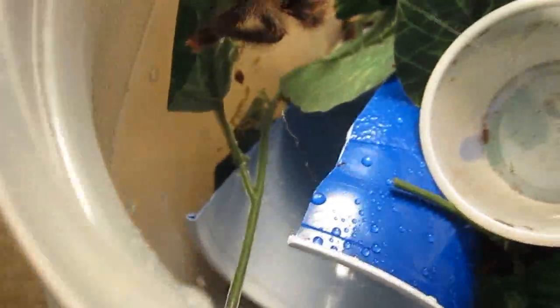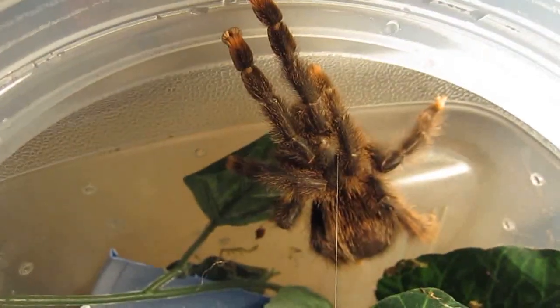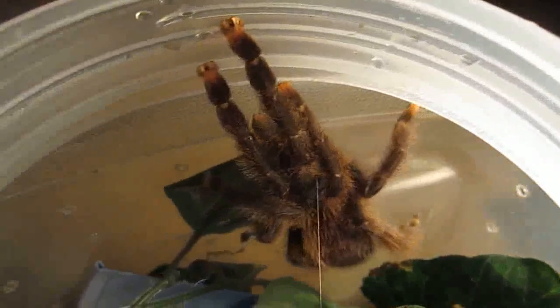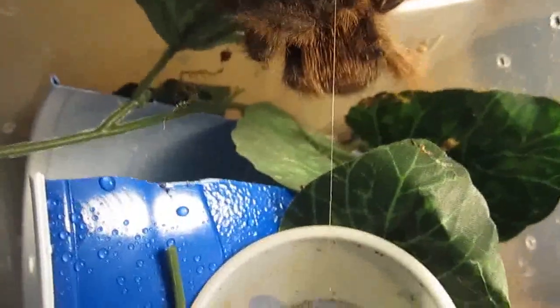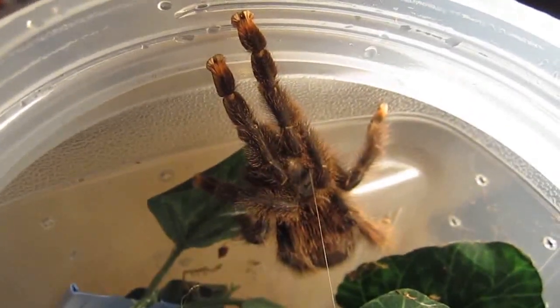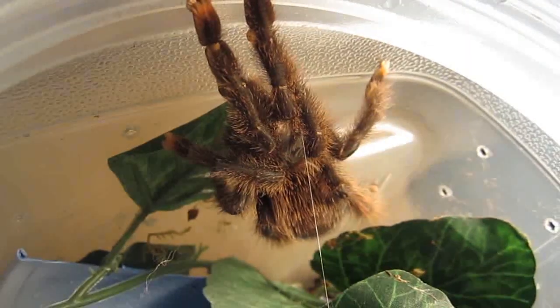So yes, and instead of cork bark, I got her a cut up plastic cup down there that she could hide in, web in, whatever she wants to do. If she doesn't want to make her own tube web, she can tube herself in there. But this is the Avicularia urticans, and I don't want to bother her too much because I want her to get adjusted to the new stuff I had to put in there. And the substrate's damp down there, so that will help maintain the humidity level, and plenty of ventilation. So she's good. Normally I handle this one, but because she's in pre-molt, I'm going to refrain this time and just leave her alone. But I just wanted to give you an update on her.